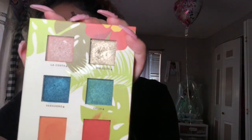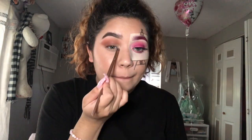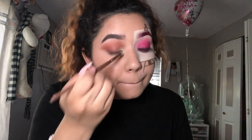Now I'm going to be going in with this palette that I used to create that look, and I'm going to put that shade that I just showed you guys in the inner corner of my eye because I do like a little bit of pop and I wanted to match it a little bit with the other eye that we made. So just put as much as you would like.